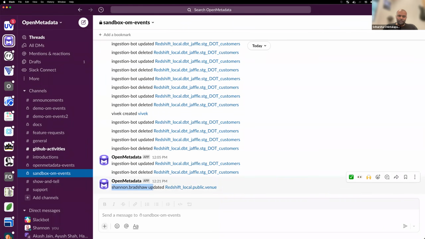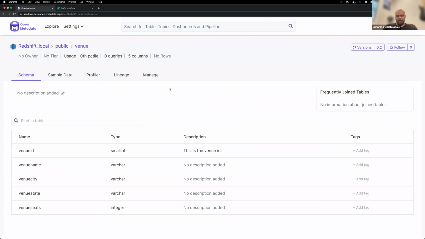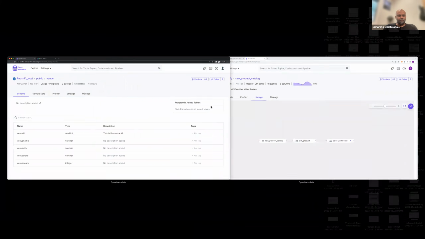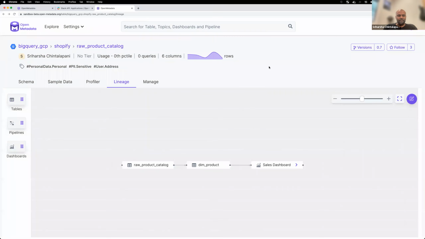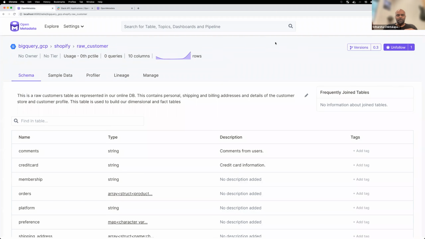So what we're demoing is more about descriptions and tags and other things, right? So think of the larger events such as entity schema being updated. For example, in this case, we have a venue as a table. Someone deleted a column or someone changed the type of the column. We want to get a notification to all the users who are consuming that venue, right? So they know, hey, upstream table is changed, some schema is changed. I need to be aware. I need to go around and fix my pipelines or whatnot.